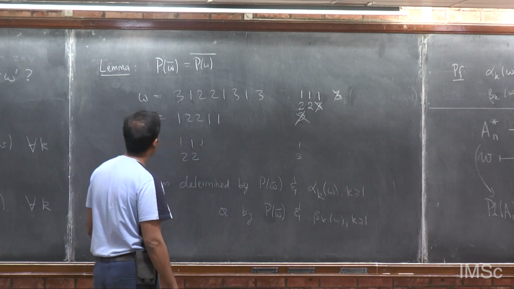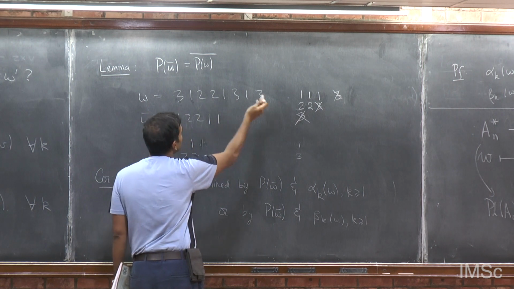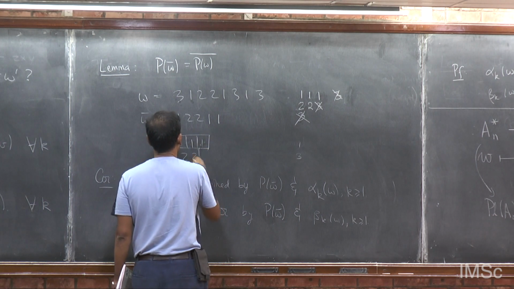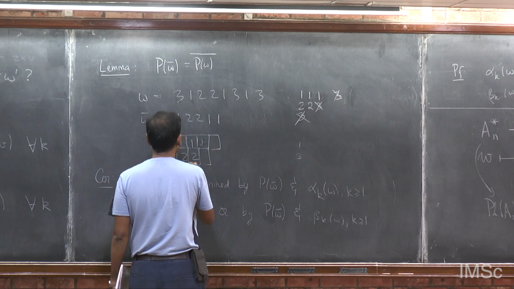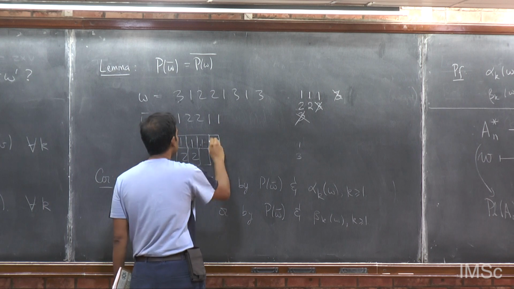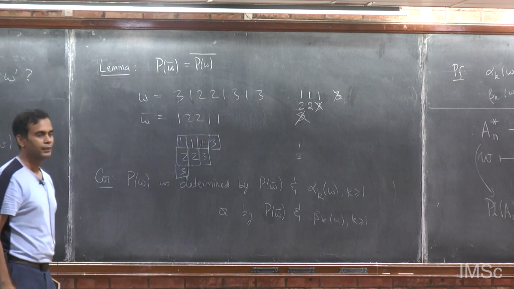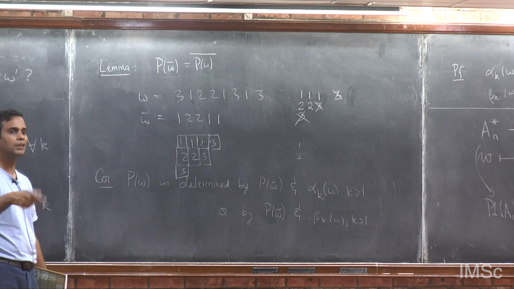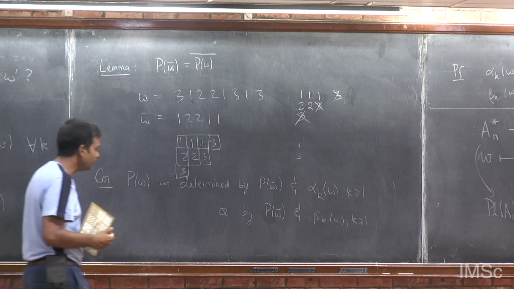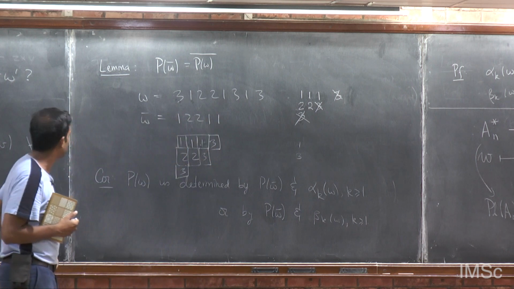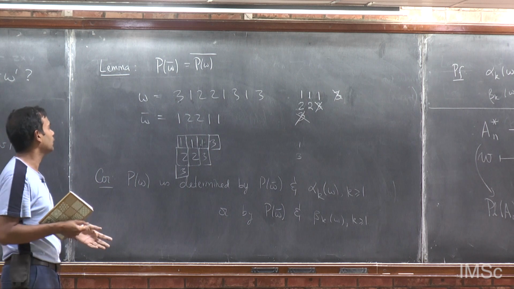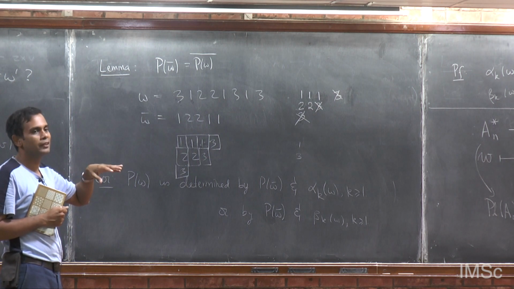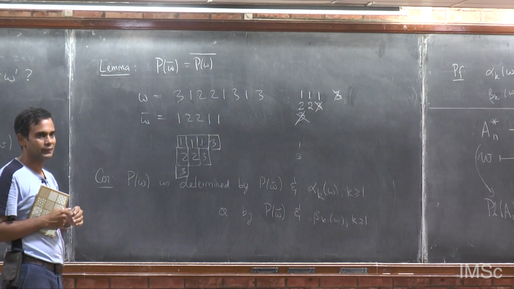How? Well, suppose I know that this guy had shape 4, 3, 1, right? And I know that this is P of W. So what should I do? I need to fill it out to this shape 4, 3, 1, and I know that the only numbers I'm missing are 3. So I can recover P of W just from P of W bar and the green invariant. So I know its shape, I'll just fill those out with n. And the proof of the lemma is that when you insert numbers less than n, they are not really affected by the n's. Where they end up is not affected by the n's.